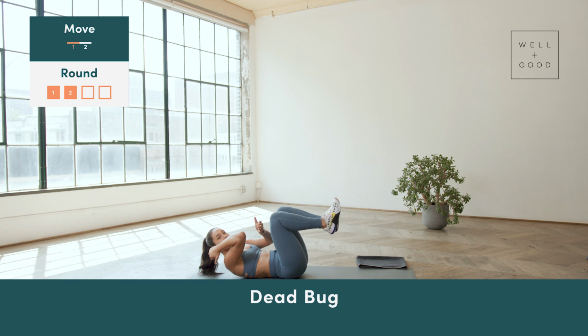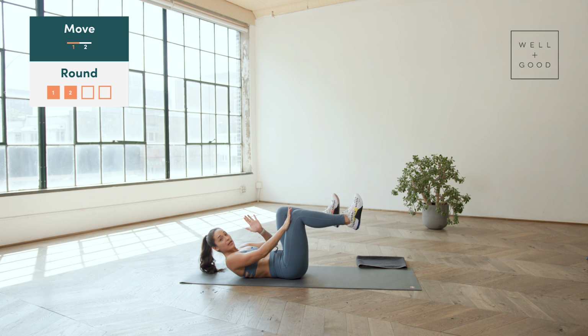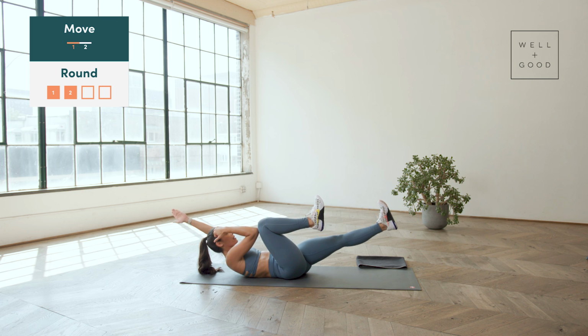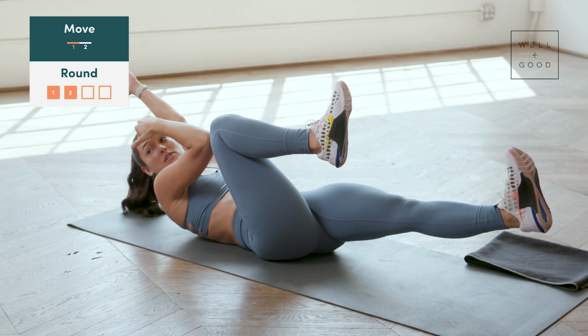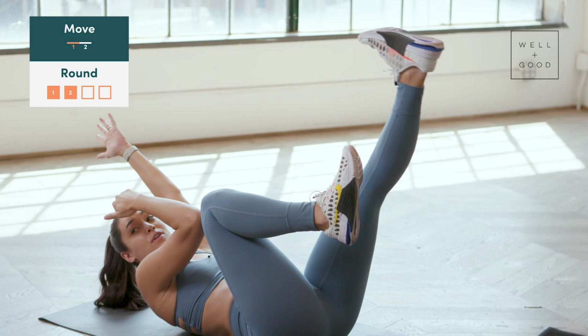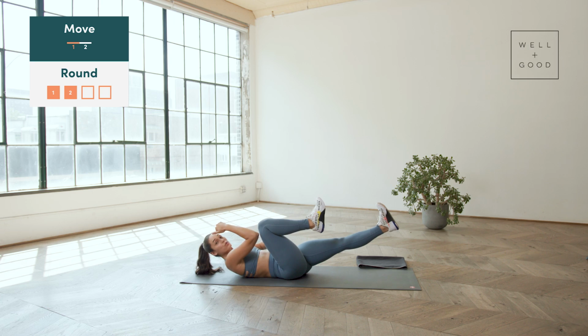So again, you're gonna plug your right elbow into your right knee. That's gonna be a little bit challenging position. If you want a little less, you can always do hand on the knee, but whenever you're ready, plug those two limbs together, extend and hold. Again, I'm not pointing my toe, I'm flexing my foot, and I want my heel about 6 inches off the ground. A lot of the times we try to do our dead bugs up here. I want you to challenge your core by lowering that leg down and then use your breath to stabilize this whole movement.